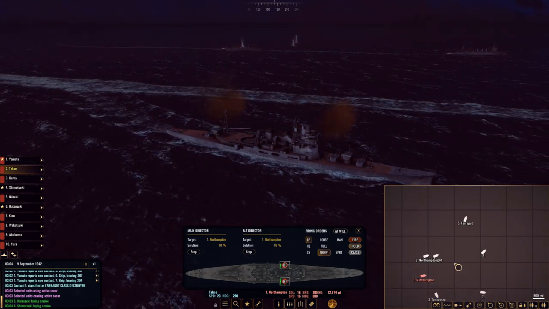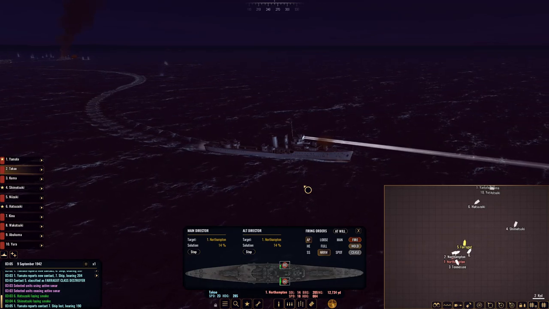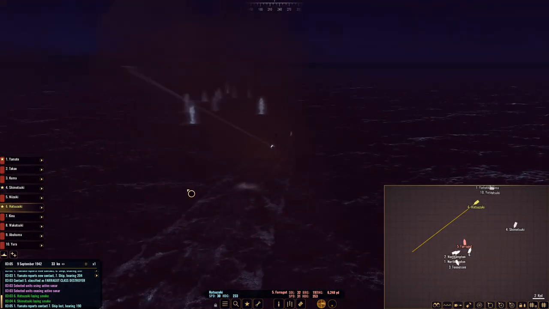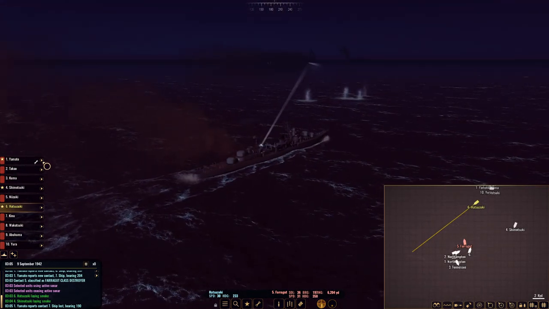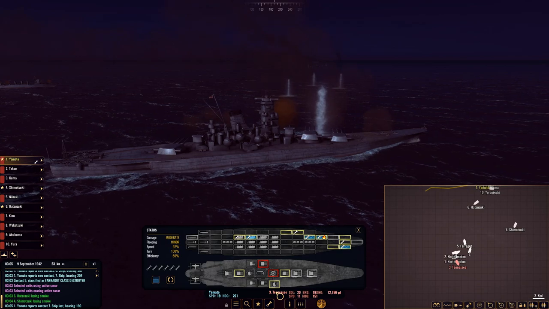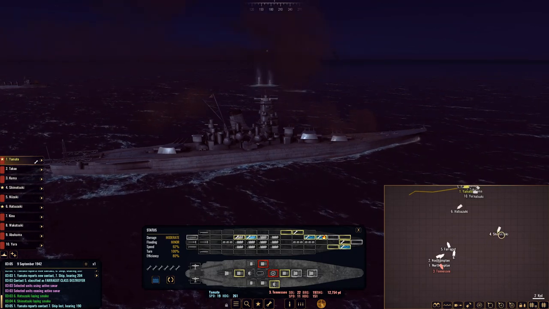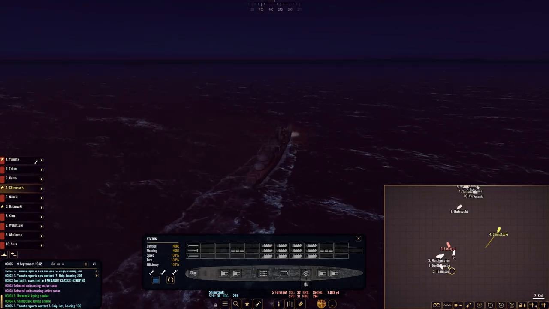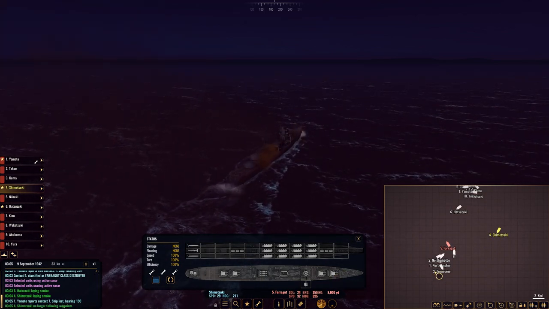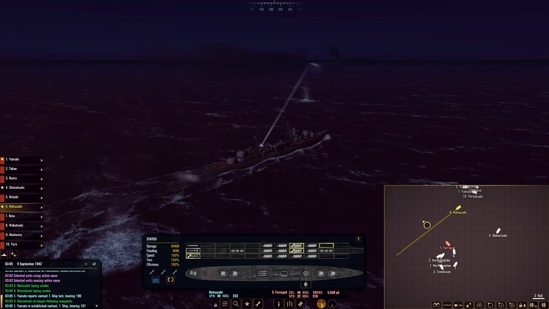Tennessee's trying to break off. This guy's got his spotlights out. Take that away. Okay. Yamato had a little flooding, looks like. Okay, and damage. Oof. Let's go. I want you to continue straight, please, because I want you to go after Tennessee before she gets out of there. Same for you, buddy. We're going to try to fire some torpedoes in there.